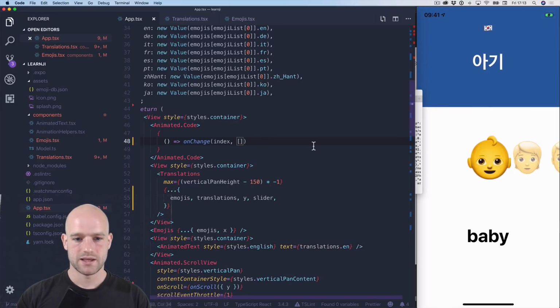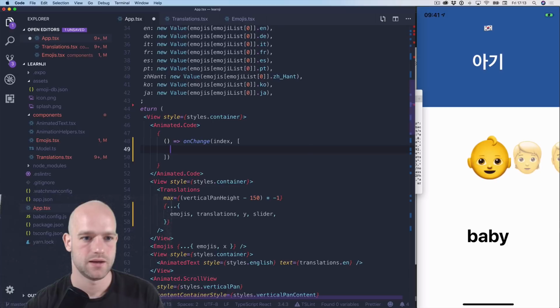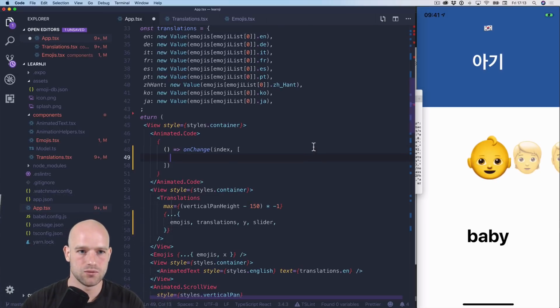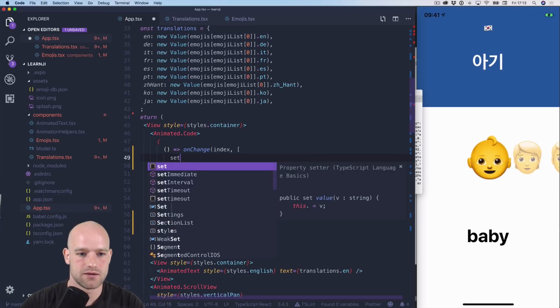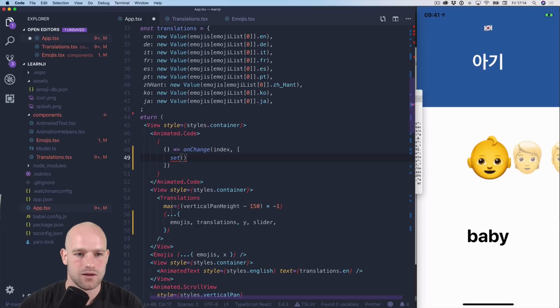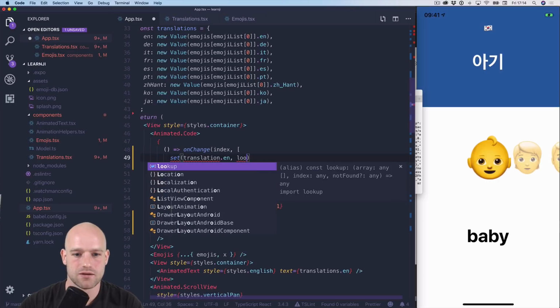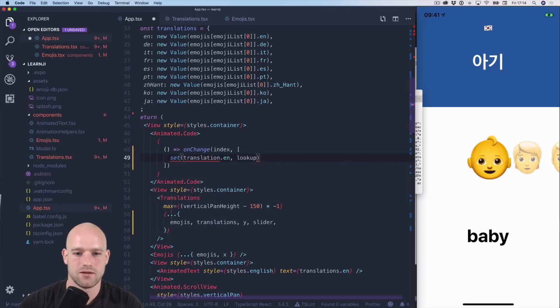But now when index changes, we need to set the values. So for translations, let's try with English. Then we need to find the translation from the emoji list.